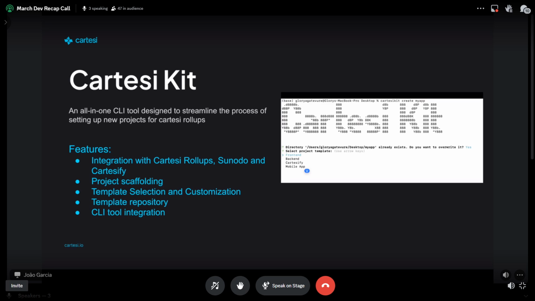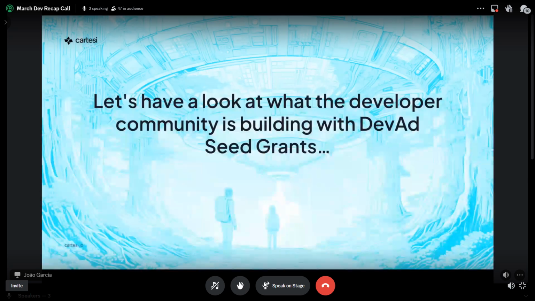So this tooling eases the process for developers. That is it for the projects that we highlighted for the hackathon. But let's have a look at what is being built in the DevEd seed grants here.